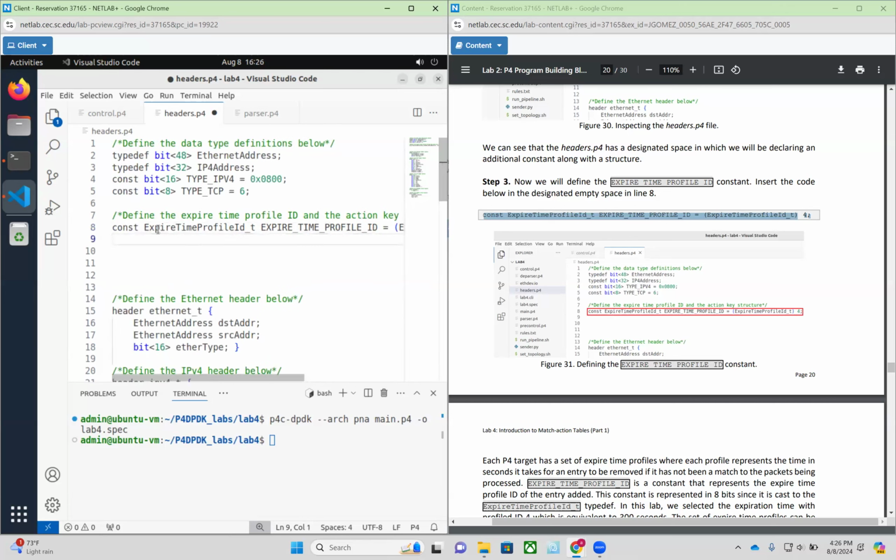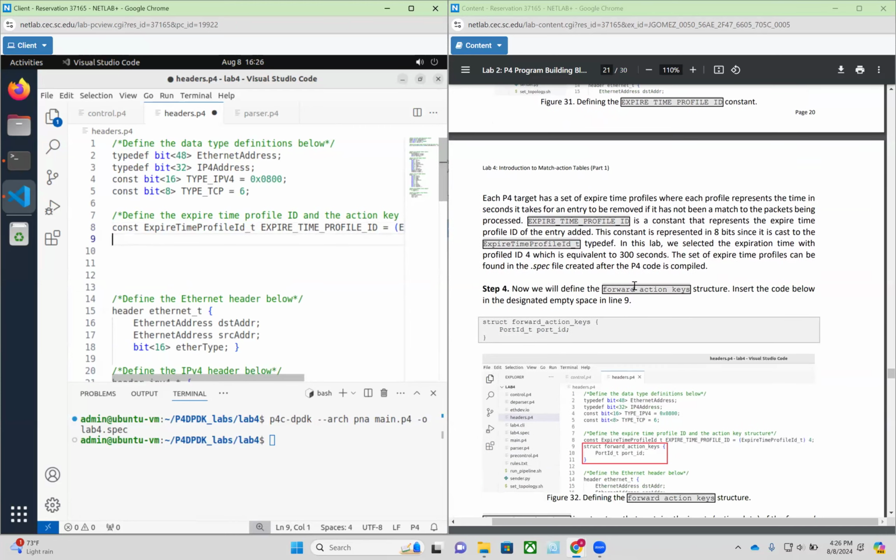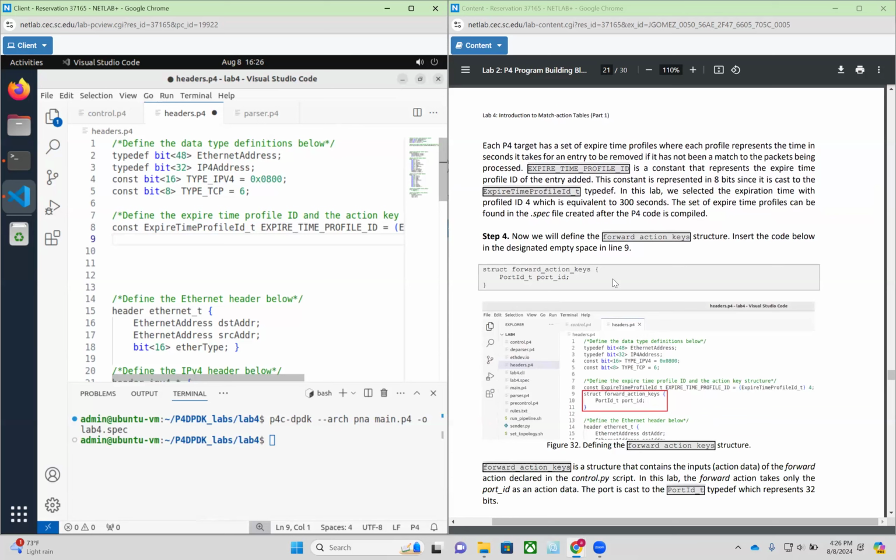After defining the expire time profile ID we'll be using with the entries, we should define the action data we'll be giving to that entry. What add-on miss really does is that inside a table, it will add an entry associated with a specific action. In our case, it will be the action forward. But because action forward accepts some parameters, we should define them inside a struct and then give them to the action inside the control block.